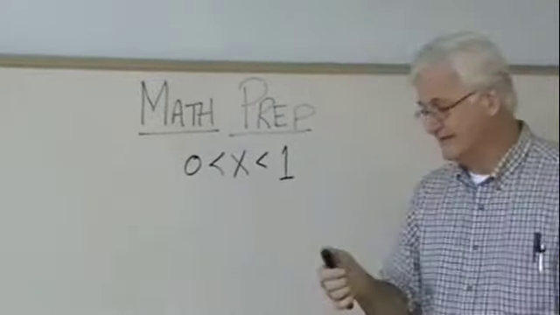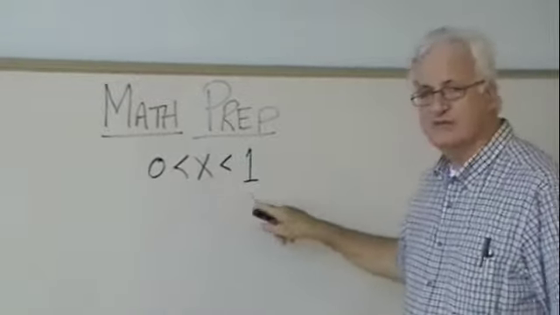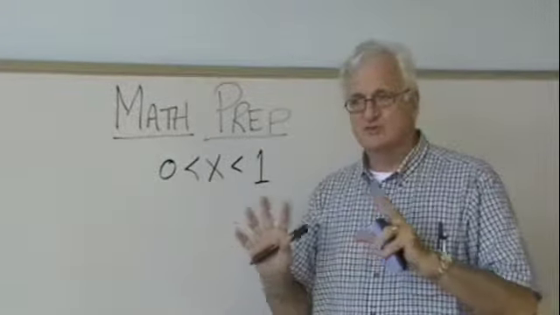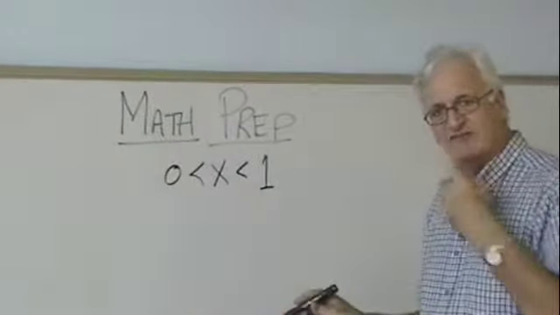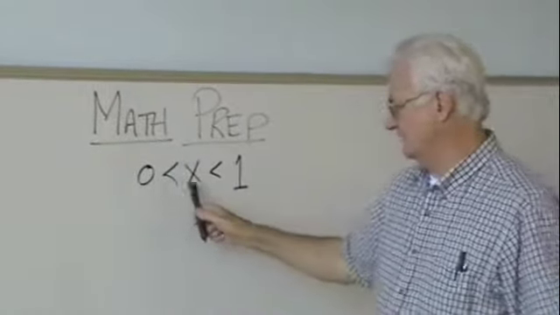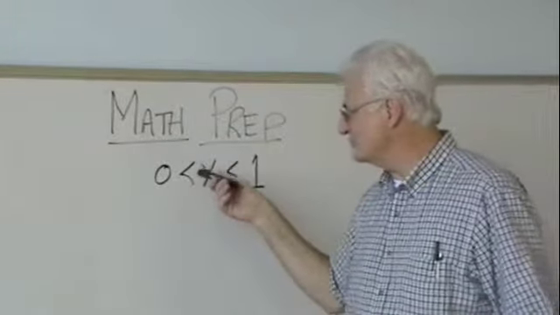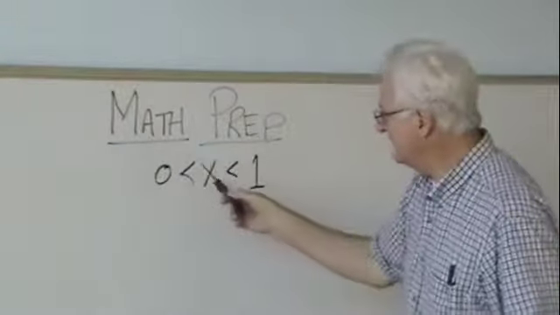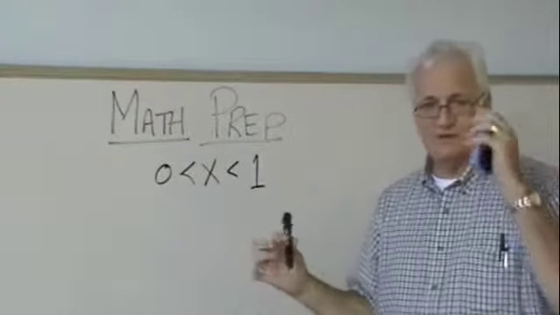Yeah, you knew it. Guys, at the top of page 3, we've got this little trick problem. This is a little trick one to try to work on your mind to see if you really know your business. And it's really a fun one. It's got an inequality. The way you say this expression is, x is greater than 0, but x is less than 1. Y'all remember that. These are inequalities.